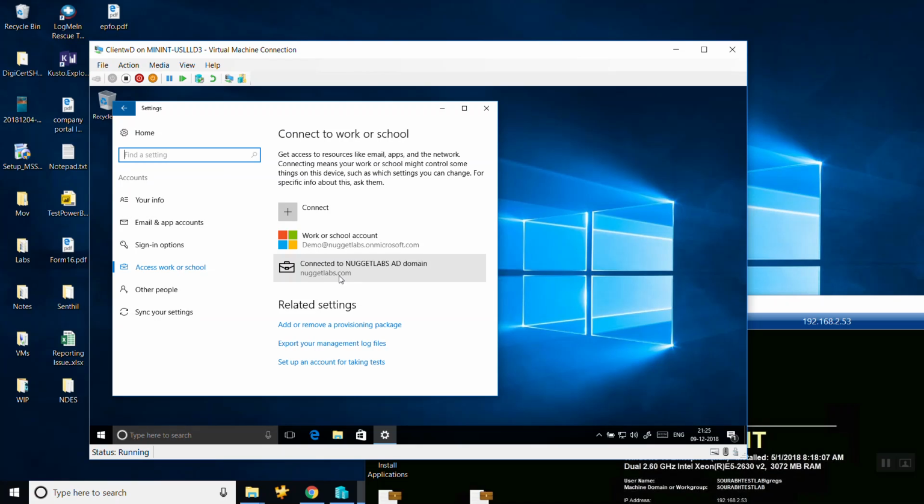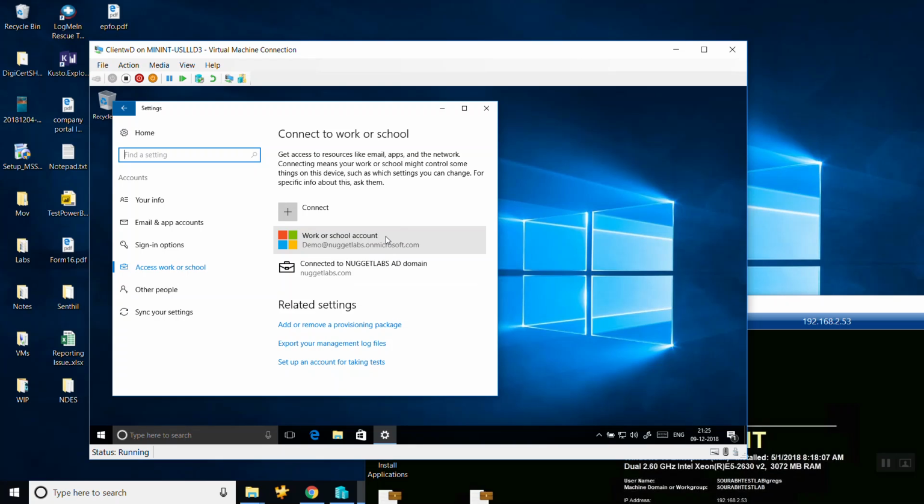This is showing that the device is actually connected to an on-prem domain. This is the on-prem domain called nuggetlabs.com. And this is the credential that I have used to connect to the user account from the cloud. So there are two ways you can make use of this.